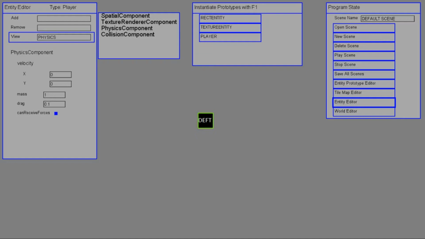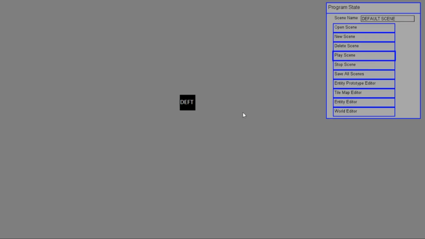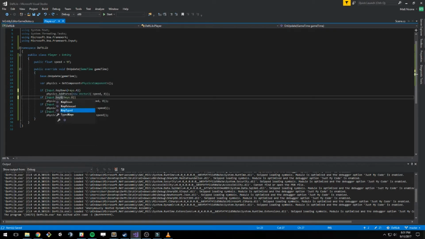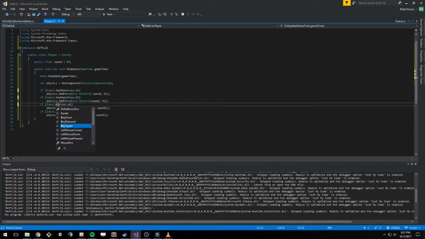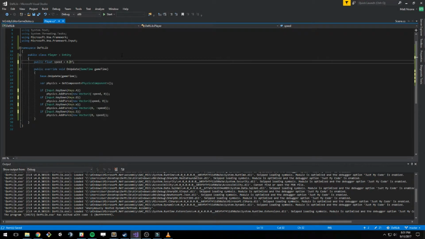For example, if we increase the mass and decrease the drag, our smooth swimmer becomes more like a jumpy entity. Another powerful tweak is to apply the force each frame the key is held down instead of once when the key is initially held down. This is a simple function change from key down to key typed. We'll also need to lower the force since it's being applied more often.